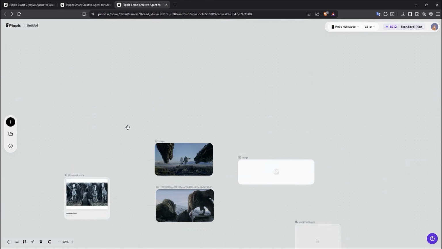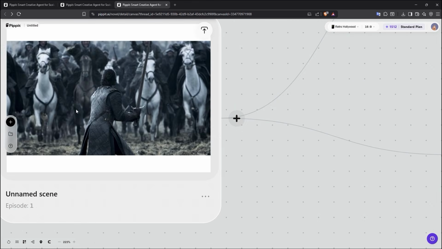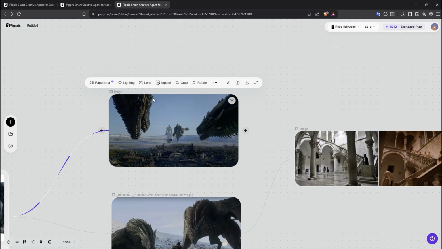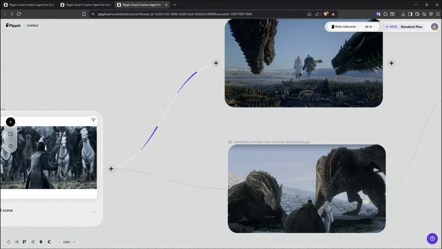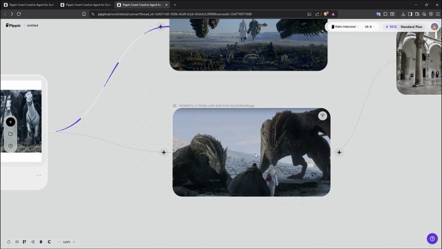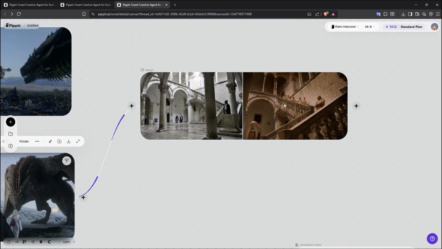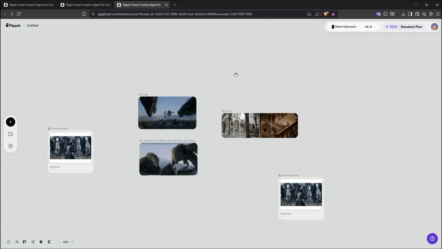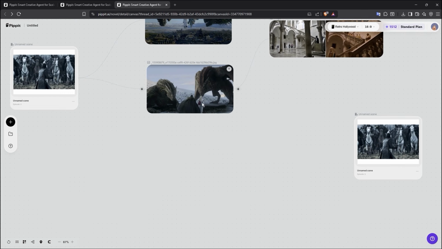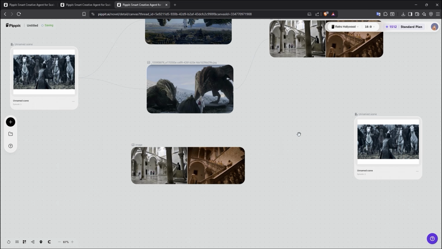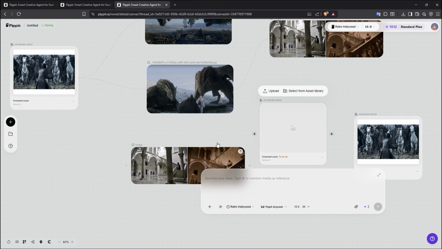Something else I really like is how Canvas helps you build scenes before you even generate them. Instead of relying on a single prompt, I can collect multiple creative references inside the project. Maybe I like the lighting from one scene, the composition from another, the camera movement from a third, the architecture from a fantasy movie. Canvas lets me combine those ideas together into one creative direction. So instead of starting every generation from scratch, Seedance already understands the visual language I'm aiming for. That means every new scene feels intentional, not random. It's almost like building your own production Bible before filming begins.